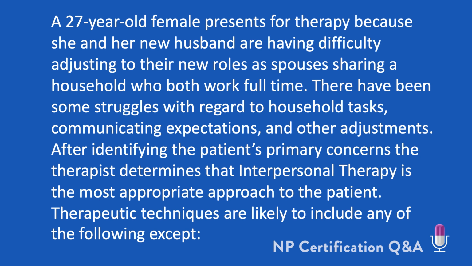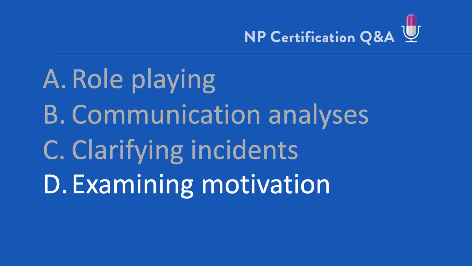Therapeutic techniques are likely to include any of the following except. So this really is very straightforward. Which of the following four answer choices is an exception to therapeutic techniques in interpersonal therapy? In other words, which of those four isn't typical of interpersonal therapy? As you look at those four options, you see that role-playing, communication analyses, and clarifying incidents are all really important parts of interpersonal therapy.